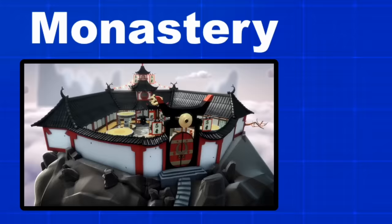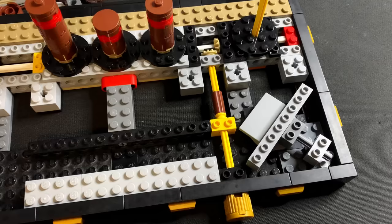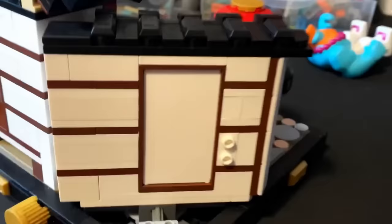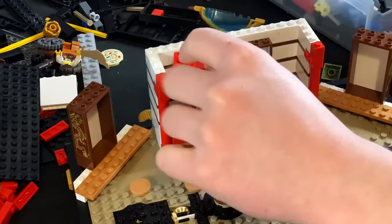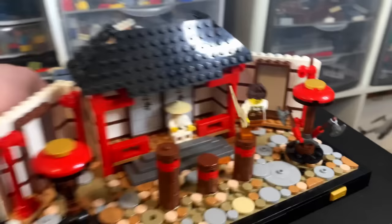Then it was time to build the monastery itself. The monastery is kind of like an octagon with curved walls. And if you know anything about Lego, making a wall slope is always challenging, but I did it. The walls were basically white with brown wood beams going through them. I also added some red trim along the outside. Now if you turn the knob on the back, the punching bag spins, the little pool spins, and the axis spins — so they all spin at once.